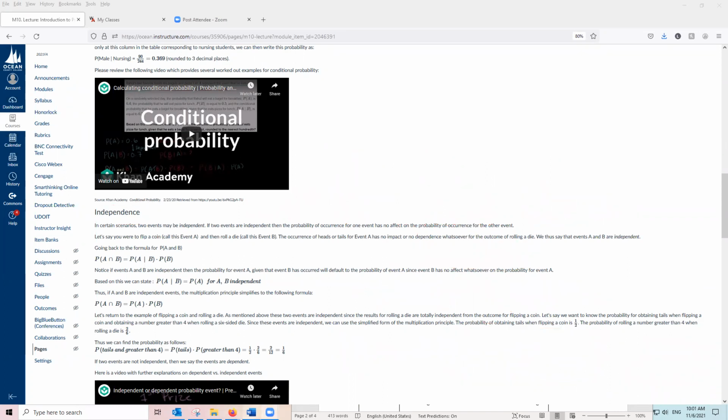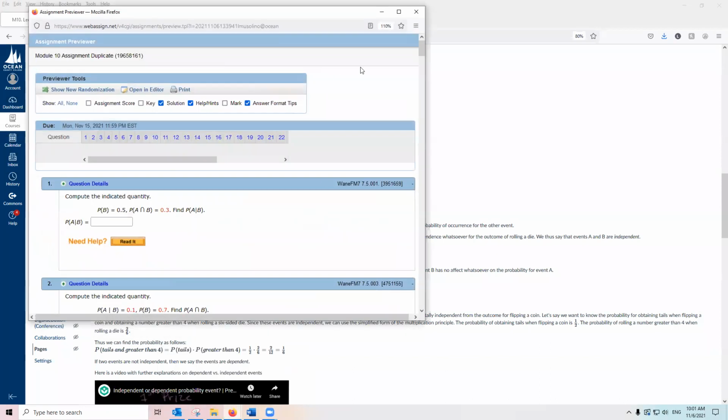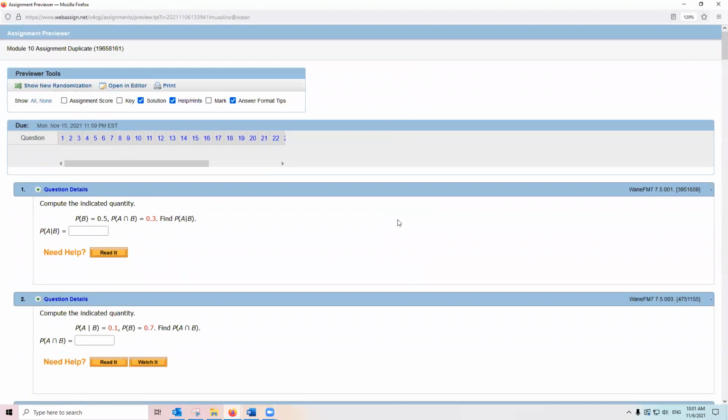from WebAssign. Let me bring up the WebAssign homework and we'll try to do a few examples here. Okay. All right, let's go to this first example. And, you know, it's always a good idea to write down all of the information they're giving you, and then you could try to fill in a formula that might be applicable. So I noticed they're giving me the probability of B. They're giving me the probability of A and B. And they're asking me to find the probability of A given B. Remember, this is called a conditional probability.